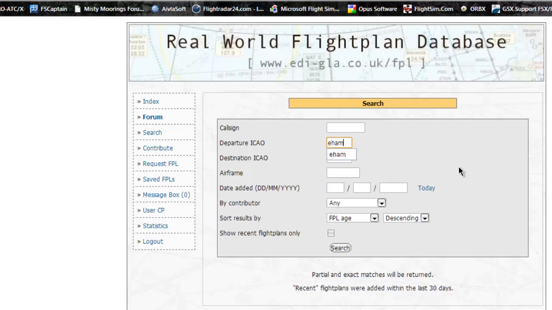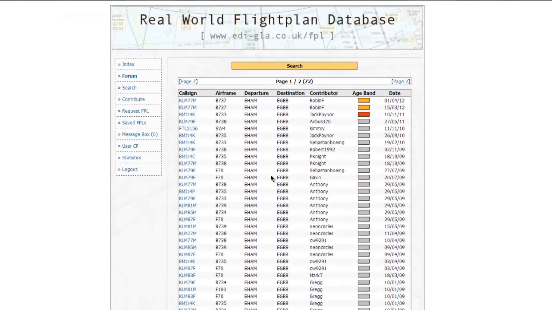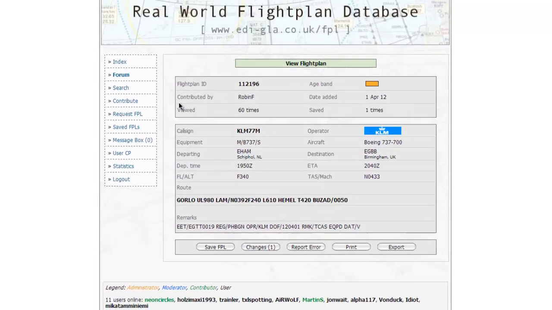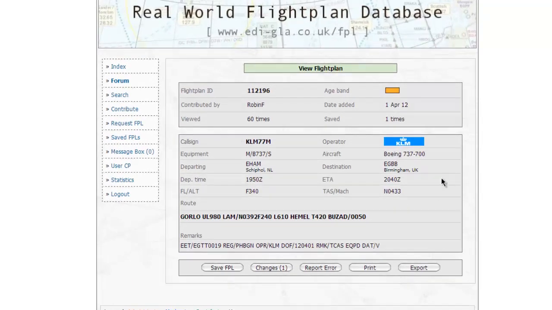This time let's just go back the other way from there, and we'll click search, and here we come with all the flight plans, nicely colour coded here, quite a lot of them. Let's take the first one, the most recent one, and here you'll see all the data about the flight. I think it's quite handy here because you get the times and the altitude it flew at there. And there's the flight plan there.